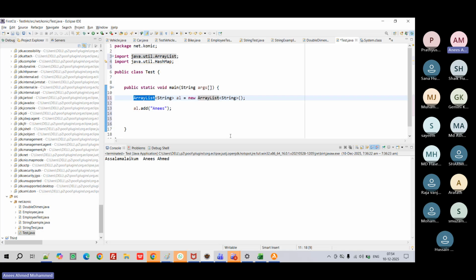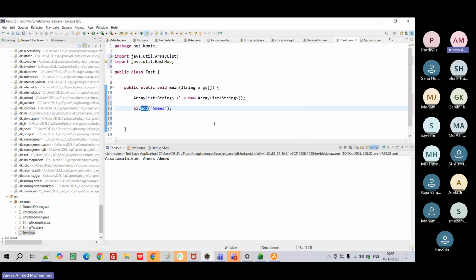What is this? Class name, sir. Class. What is this? Object, sir. What is this? Keyword and constructor, sir. Keyword and constructor, right? So what is this? Object name.